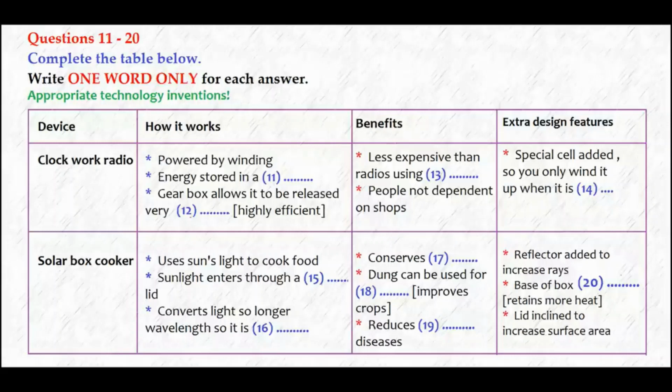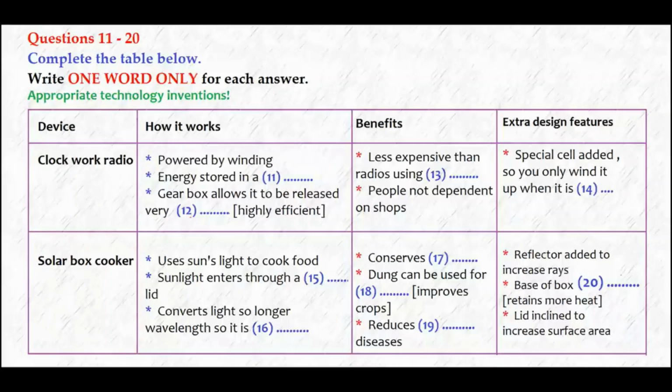I'll make notes. So let's start with the clockwork radio and how it works. We'll obviously say how it's powered, i.e. that it's wound up. Yeah, and we'll also need to explain how the energy is stored. OK, in a spring. Fine, keep it simple. But we also need to say that the thing which makes the mechanism so special is the inclusion of a gearbox, which makes it possible to release energy extremely slowly. And that means that it can operate for a long time with minimal effort.